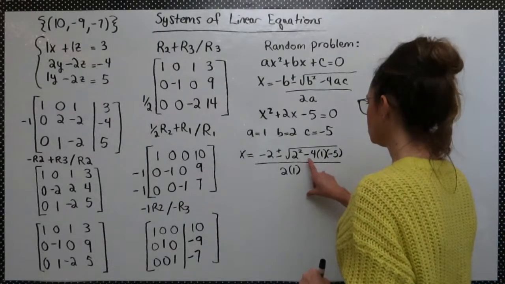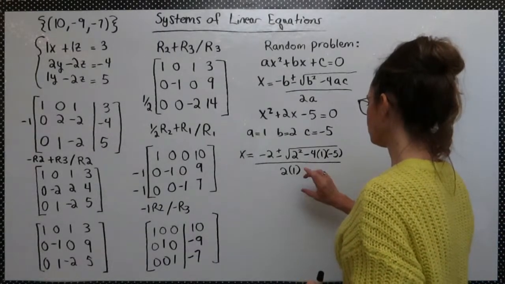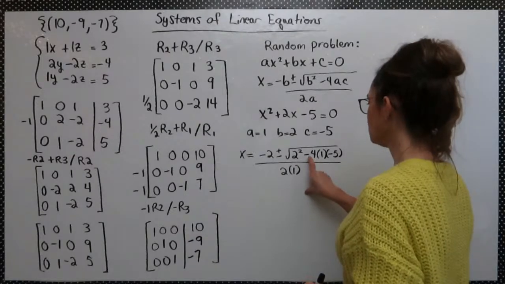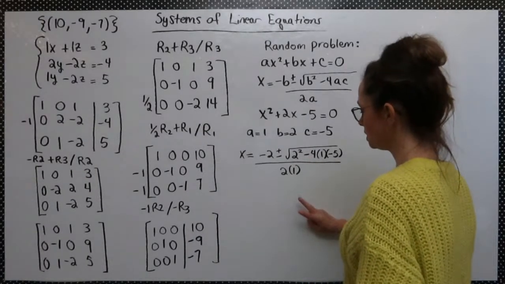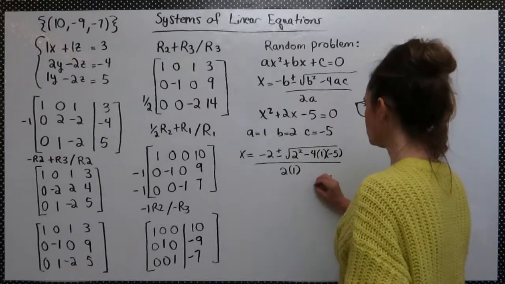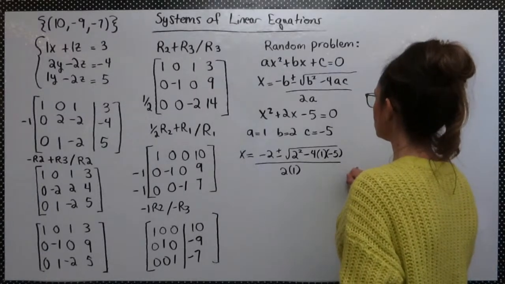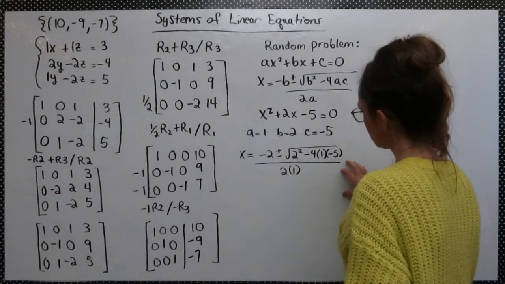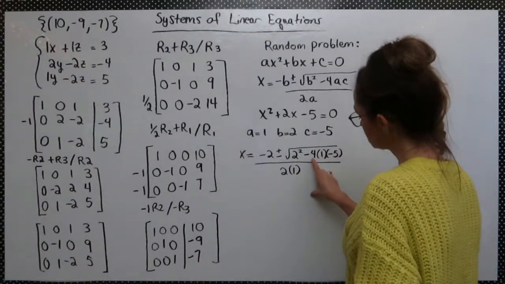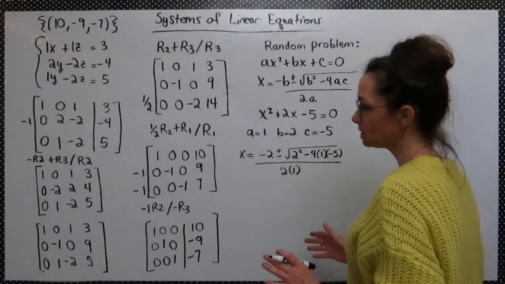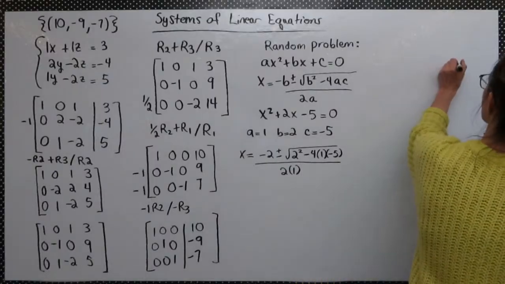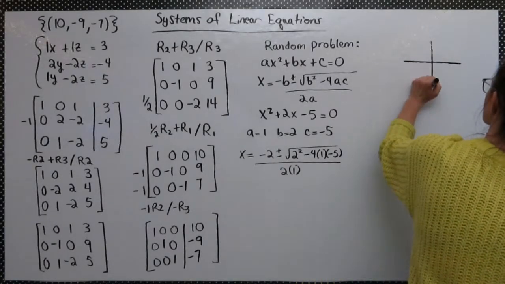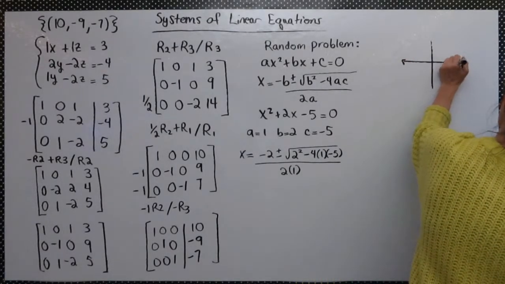And when you solve, you have 3 types of solutions. You have a real solution, which would lead to 2 ordered pairs. You have 1 solution, or you could have a complex solution, which is really no real solution. And when you're talking about solutions, what you're looking at is on the Cartesian coordinate system where it's touching the x-axis.